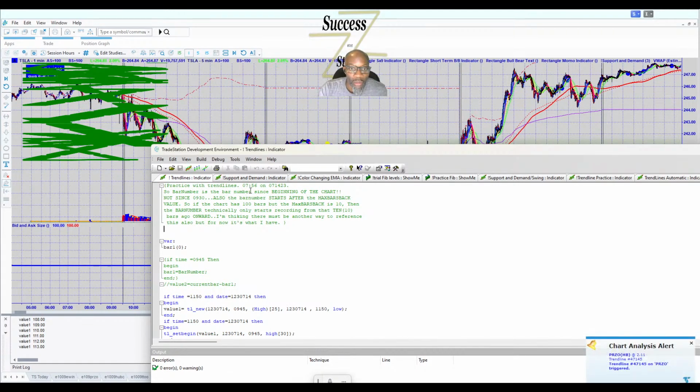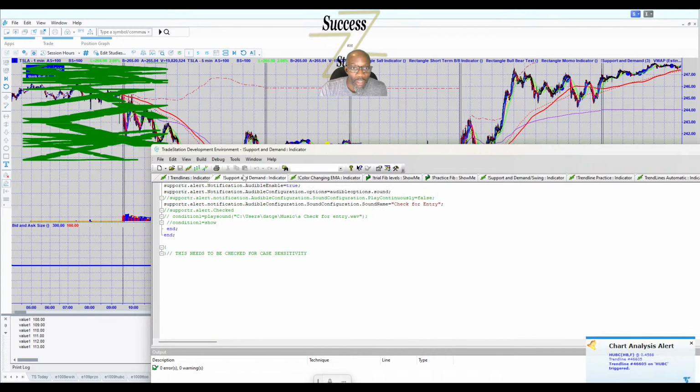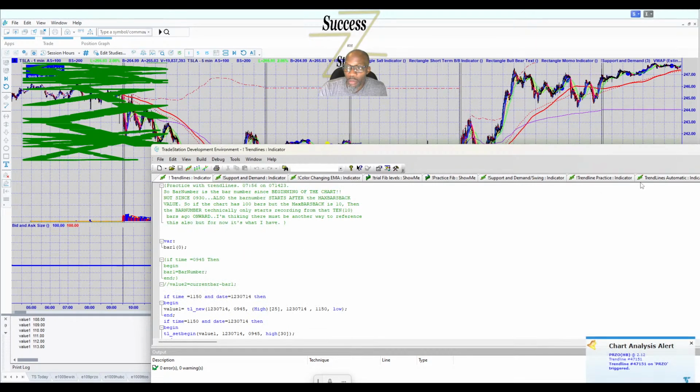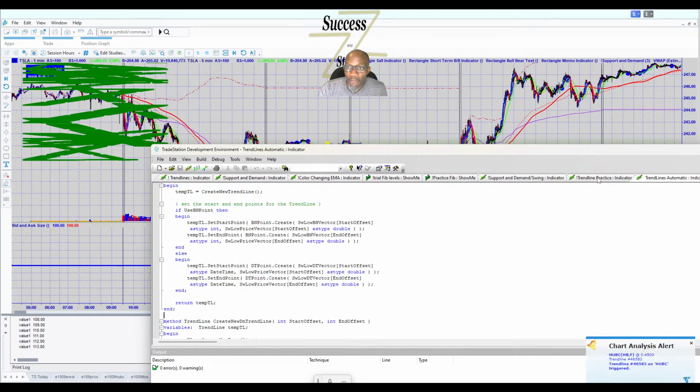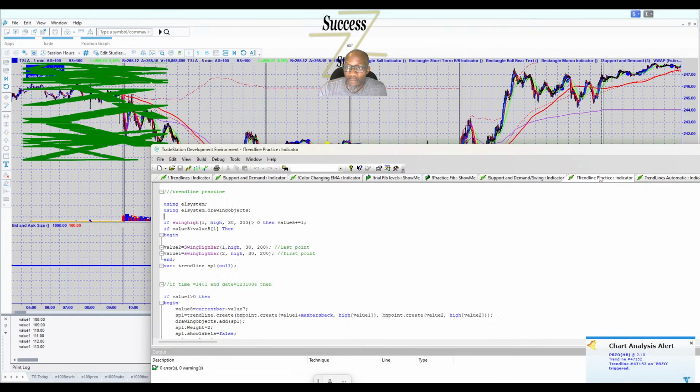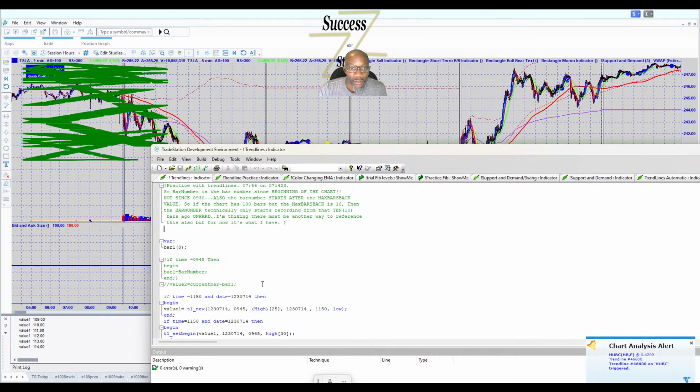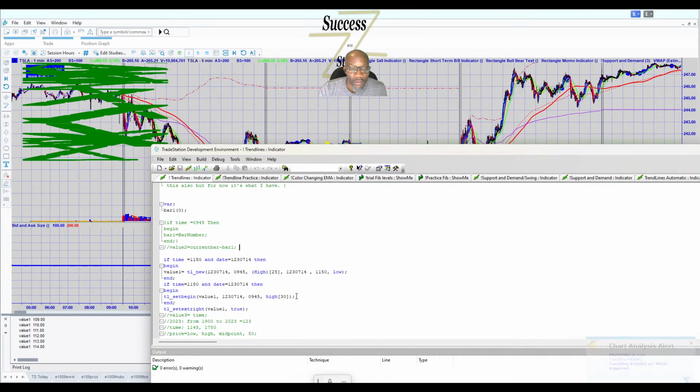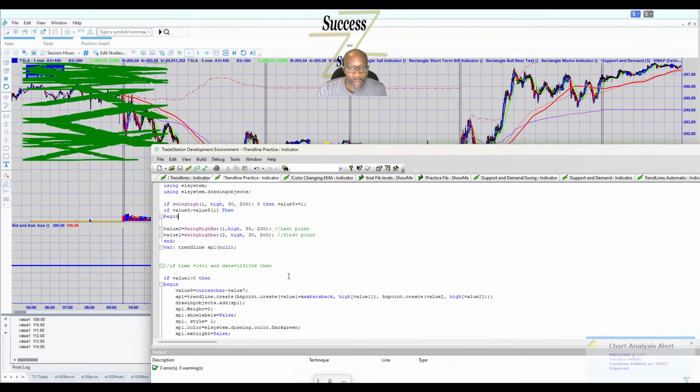Also, bar number is the bar number since the beginning of the chart, not since 9:30. Okay, well, I knew that. Also, the bar number starts after the max bar is back. And I think that's why I had to put on there plus max bar is back. So I also need to do that for bar number.